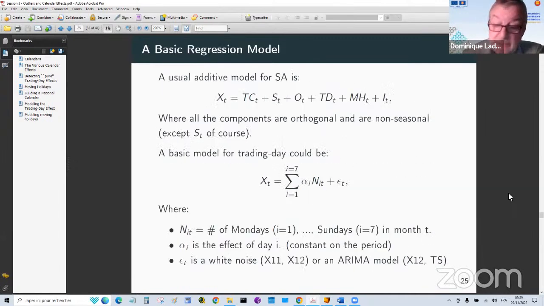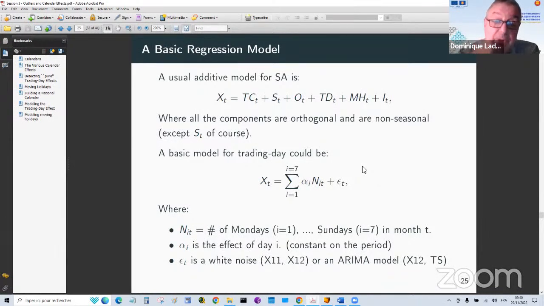Okay, so the model is the following, if you remember. We do have all these components orthogonal and not seasonal except S_t. For the trading day effect, I'm not going to talk about the moving holiday effect right now.